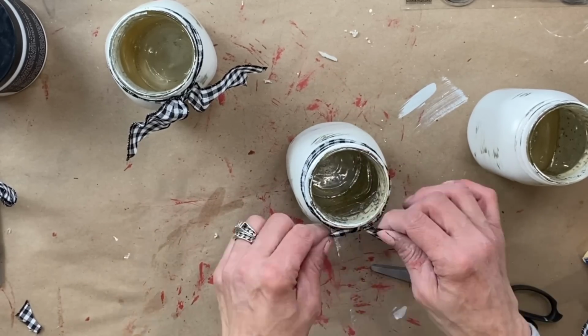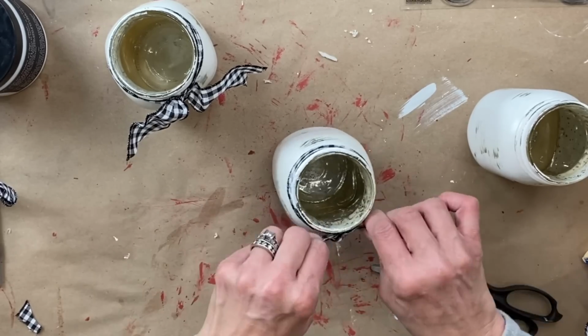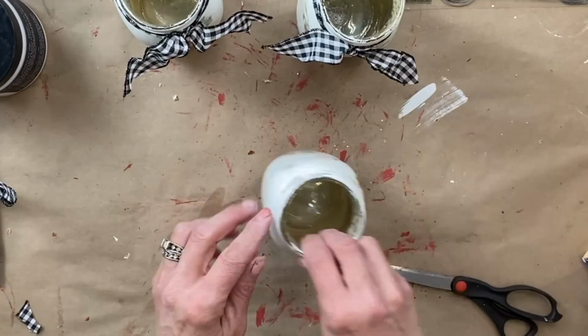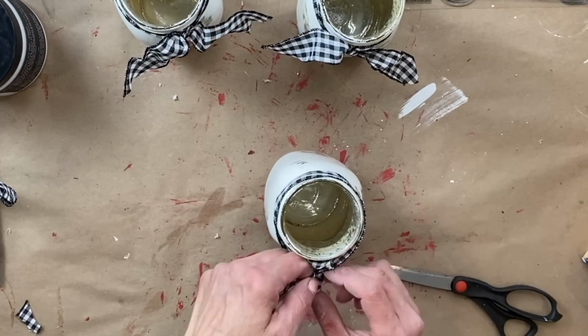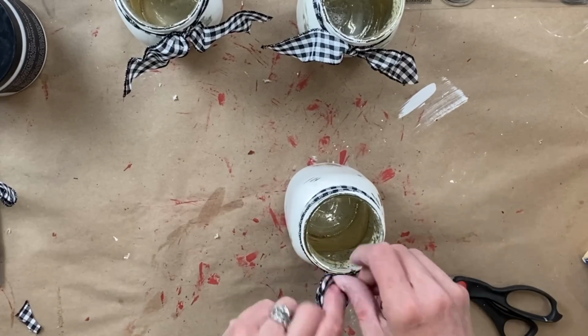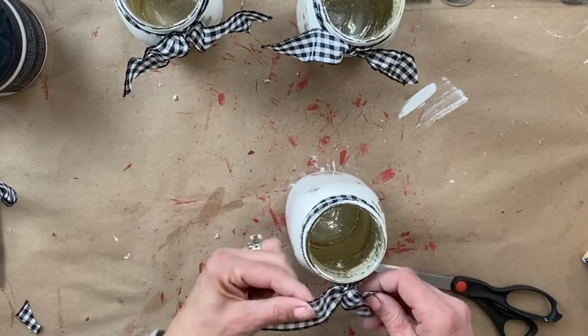You can put a little tea light in each one to light them up, or a little bit of greenery. I just think there's so many possibilities, and I think just the white with the pop of red and the ribbon just turned out perfect.